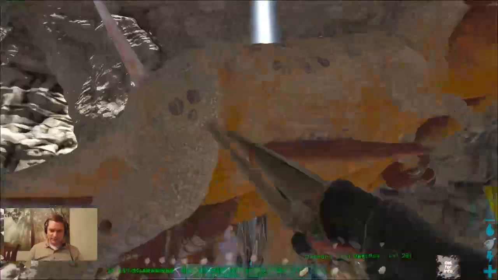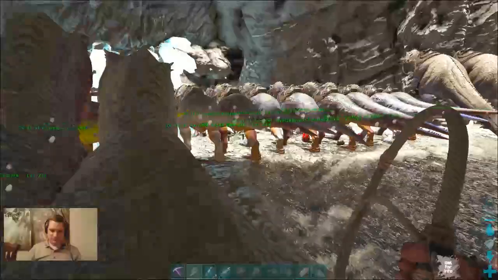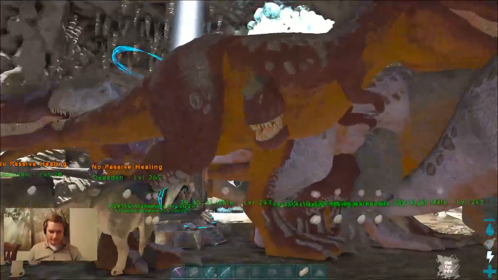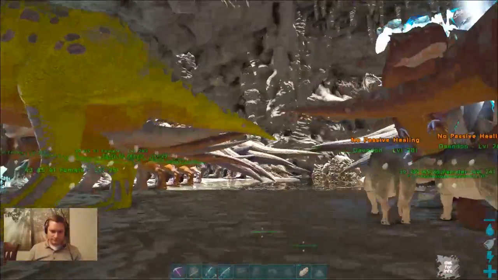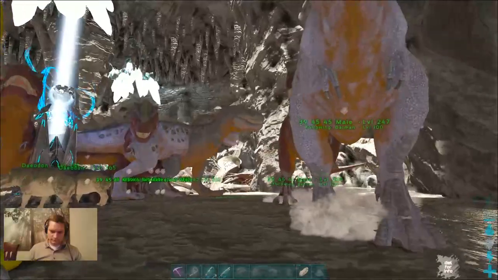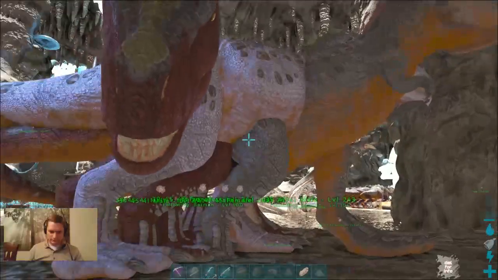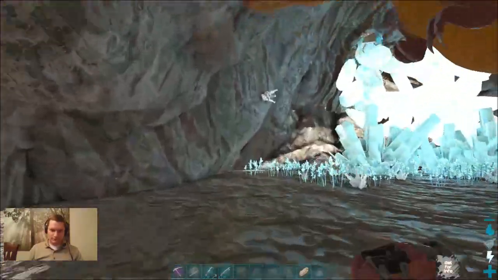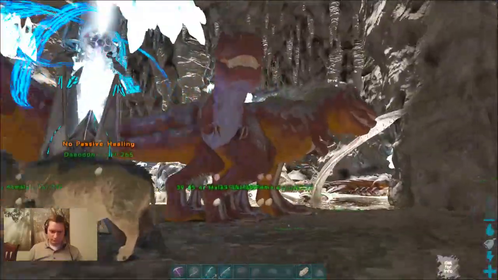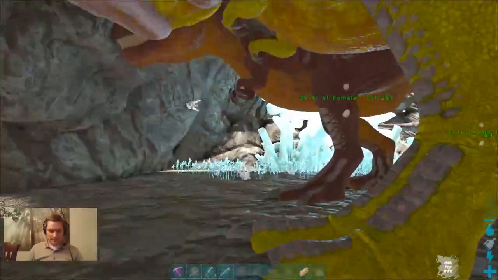Oh, you guys are broken. You gonna move? Oh, really? Oh, that's cool. Tail lifted. Problem is none of these Rexes have levels.